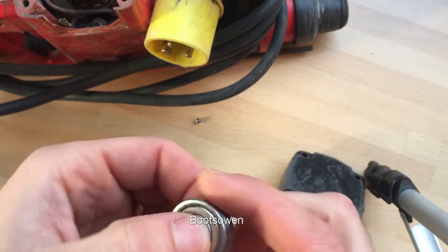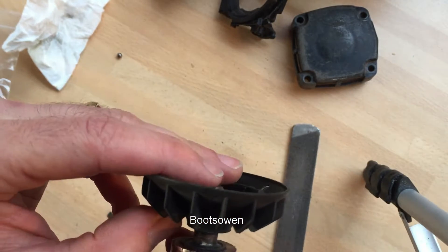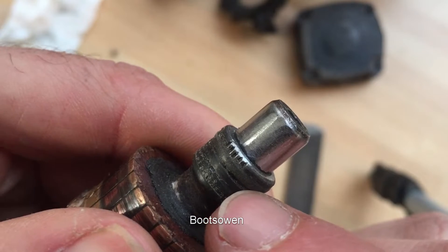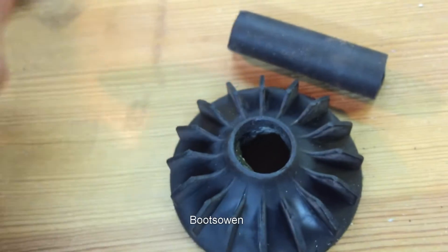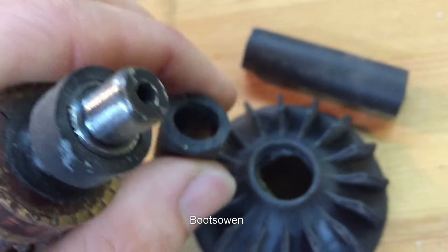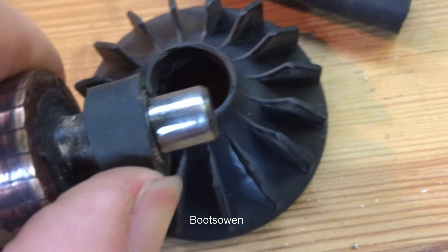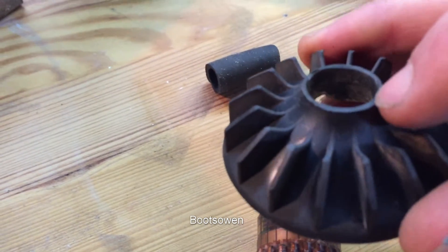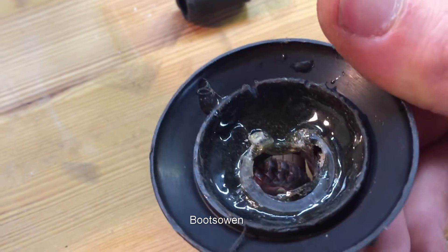So the bearing arrived — 629Z, a metal sealed bearing. Now I've got to figure out how to get this fan to sit and somehow pot it up, so I'm going to have to make a little collar. It looks like there's a splined shaft ring and the plastic pressed onto the splines. The fan was going to be loose on it. What would do would be a piece of rubber tubing or hose pipe — just slip the hose pipe over the armature shaft and then slip the fan onto that. If it's a snug fit it should be okay. Pour it out just less than half a mil on each side, make it circular, and put a tiny dab of epoxy on it once it's got a pressure fit.